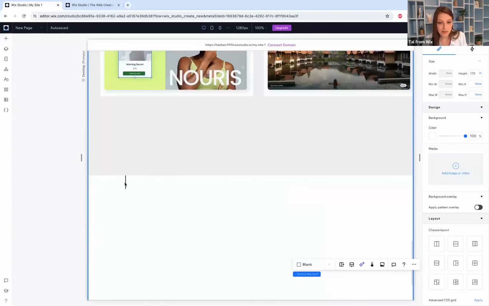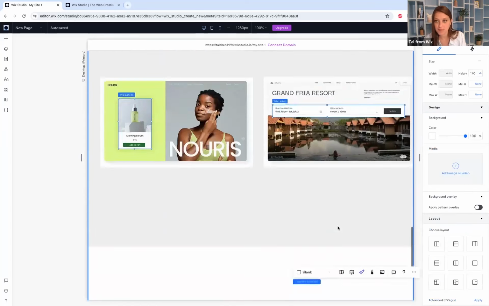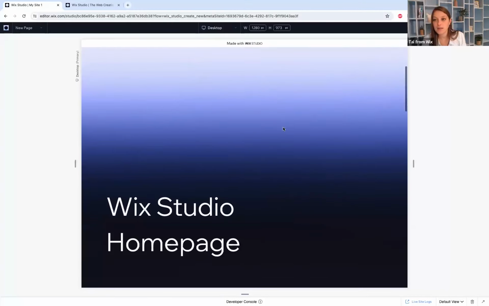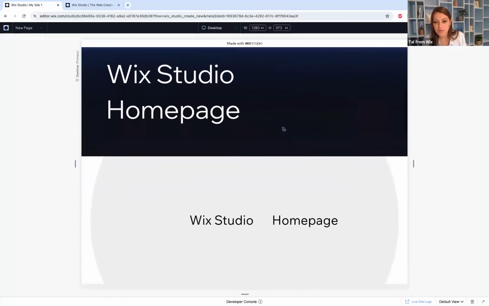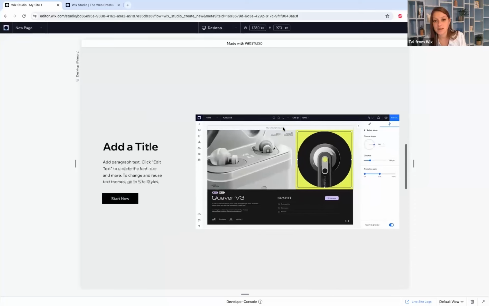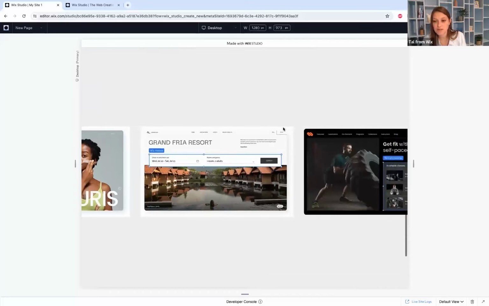So go back and of course, hide our line so it won't interrupt our design. And if we go all the way back and go to preview, you will see we have a lot of different interactions while we're scrolling the page, and everything works just fine and looks very good.